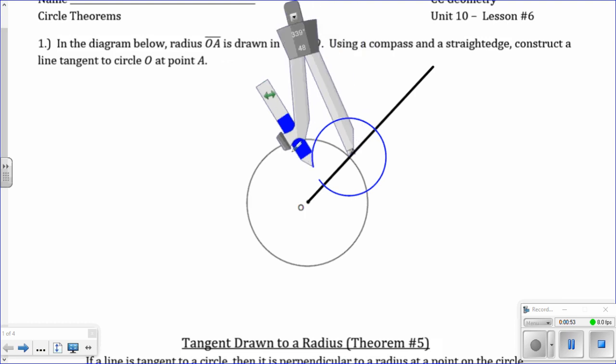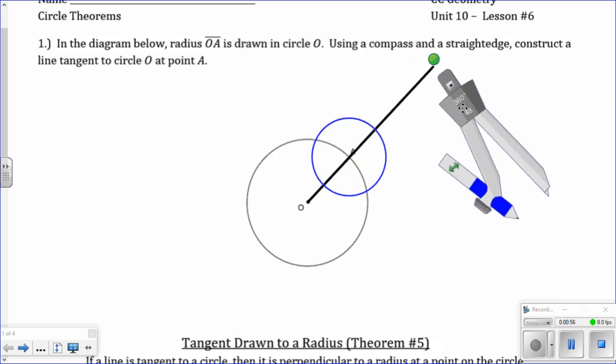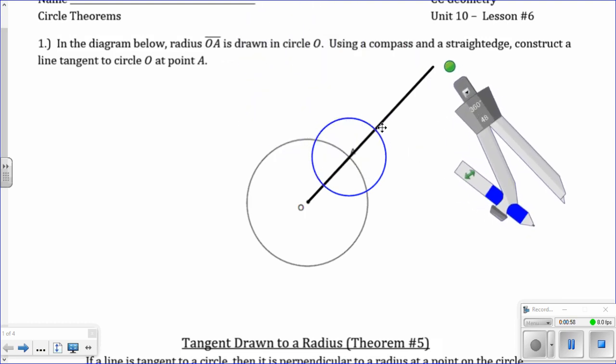Your circle might be a little bigger than mine, might be a little bit smaller. Basically, we just need that circle to intersect that line in two places. So if you make it too big, it's going to go past O and it won't cross it twice. So it has to cross that line we extended twice.